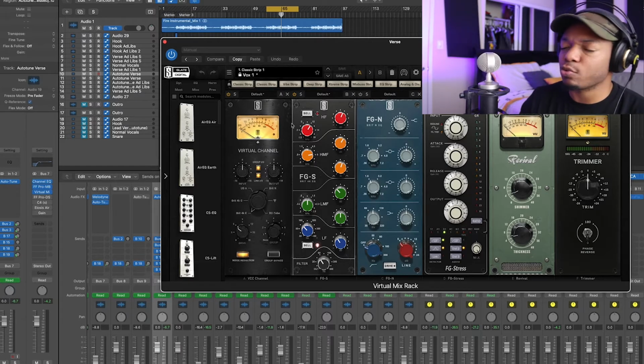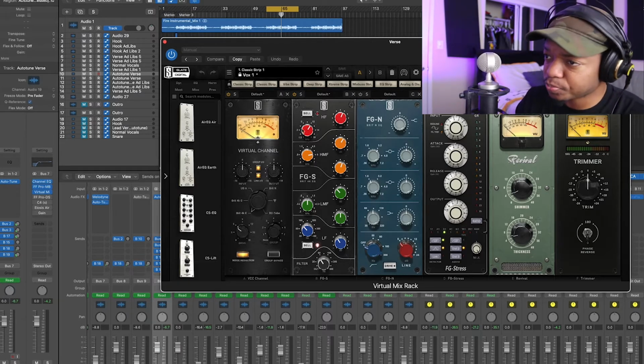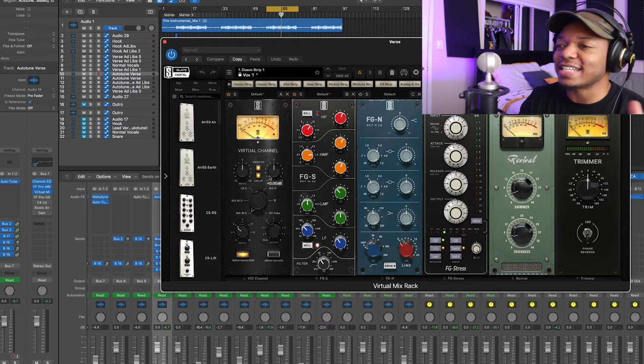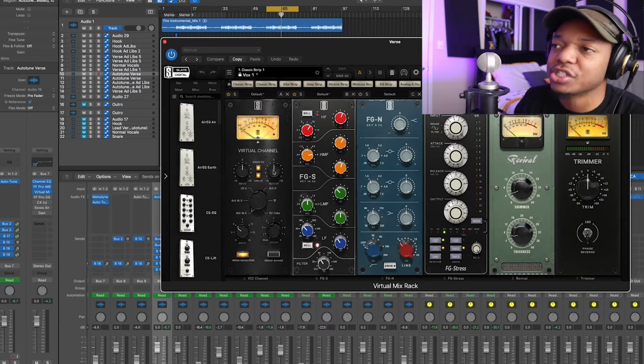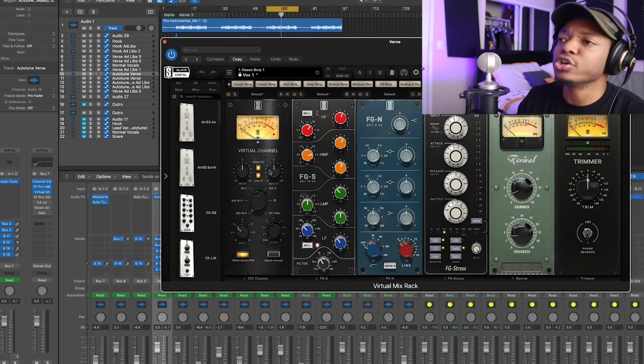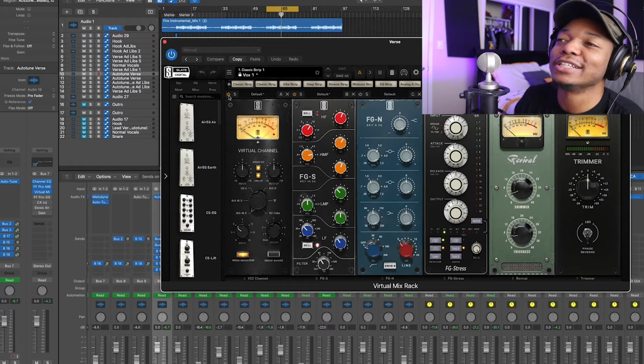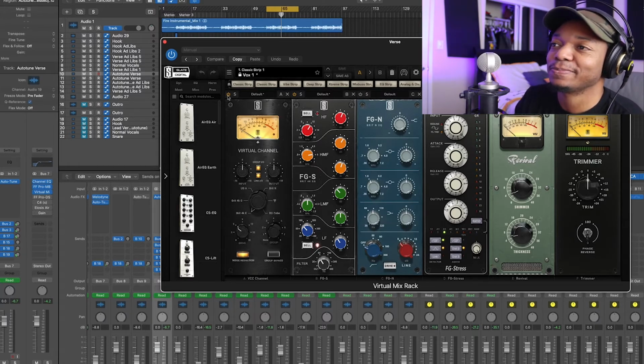Okay, so I'll just go over briefly what I did. This is a virtual mix bus right here, and what that does is it adds character, saturation, and color to the vocal. You might be able to hear it, you might not, but I will turn it on and off so that you guys can see what's going on.